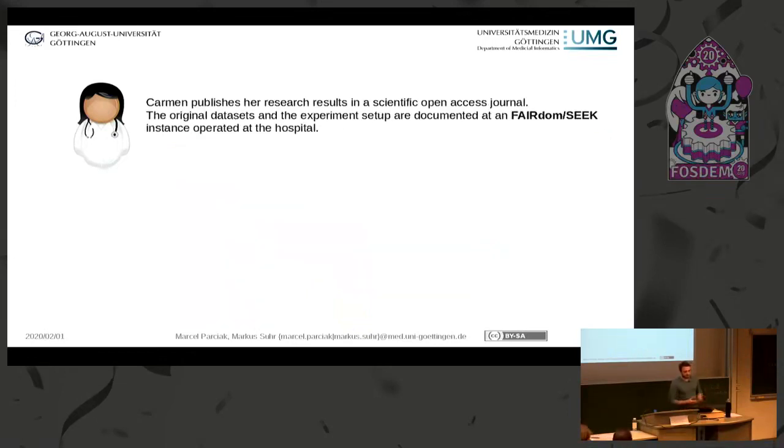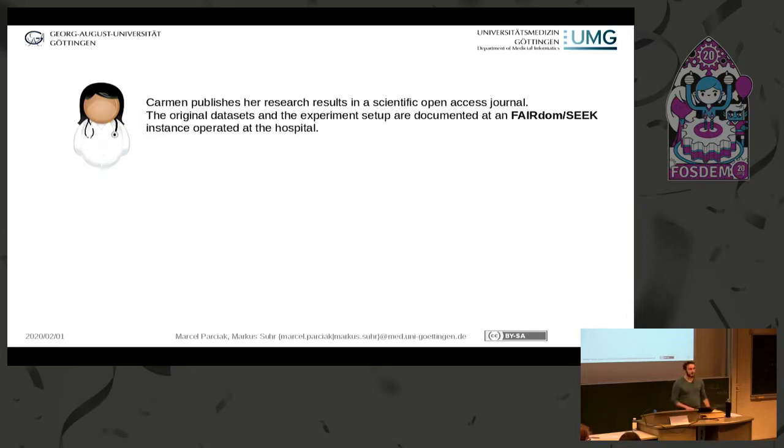Okay, so let's say Carmen had a research hypothesis, specified that, did her research and was able to either approve or reject the hypothesis. She writes up a paper, and everything is nice, everything is clean, and she submits this paper to an open access journal. What we'd like to see is that she opens up her data as well. So in the spirit of open research, open data, she should publish the data somewhere.